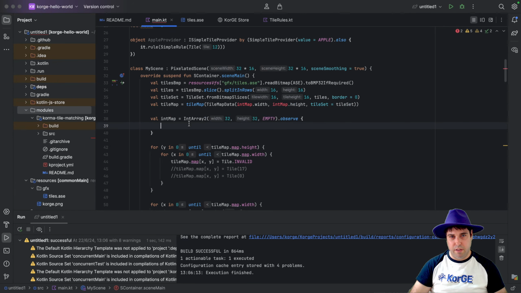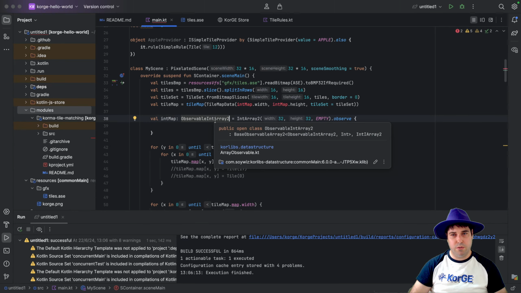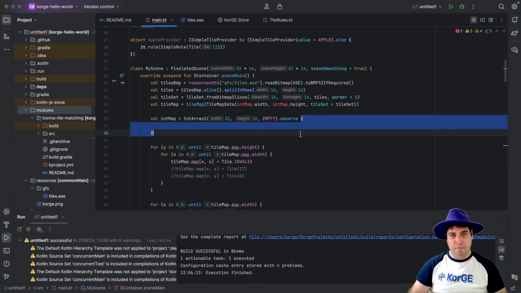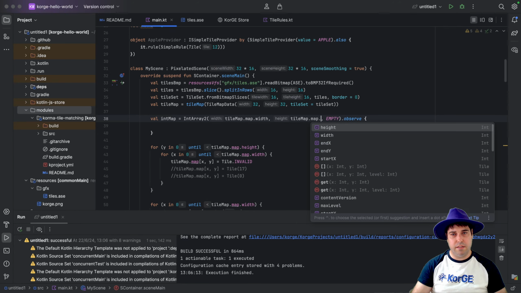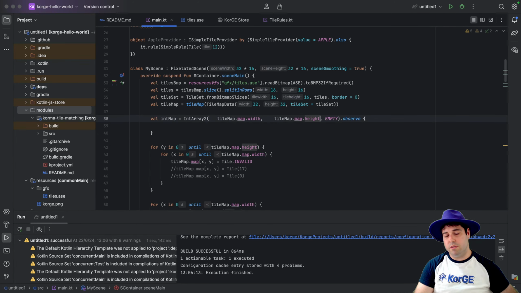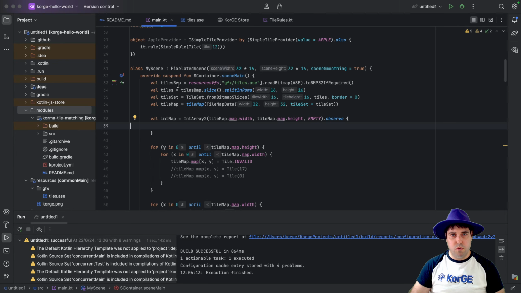This will create a new observable int array2 that will call this method every time a change is performed in this int array. That is what we want. We want that when we change this, the rules are applied and the tile map is updated.